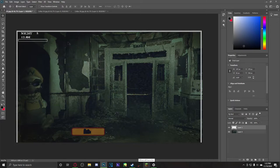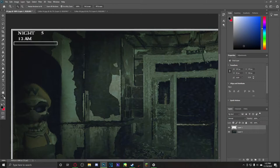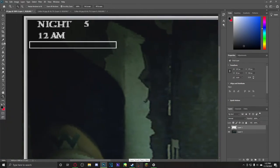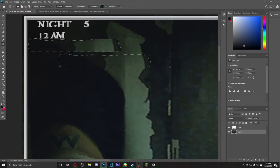So you may be asking, how did you remove the timer? Well, I zoomed in with the zoom tool, which is this tool down here. I zoomed up and used the patch tool. So we're gonna circle the camera power box and we're gonna take it out. Oh, we're on the wrong layer. So now we're gonna replace it with a piece that looks like it would fit. Like there. See? And nobody's gonna notice that either.